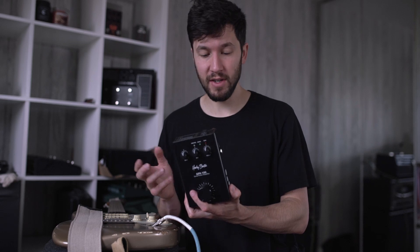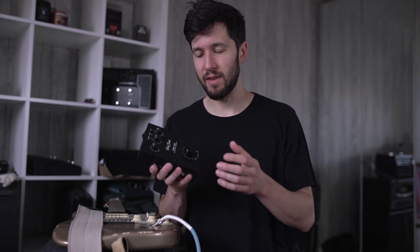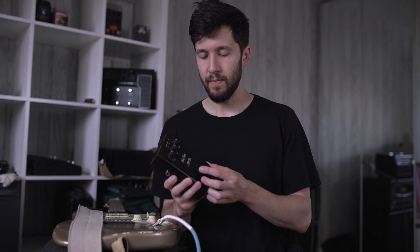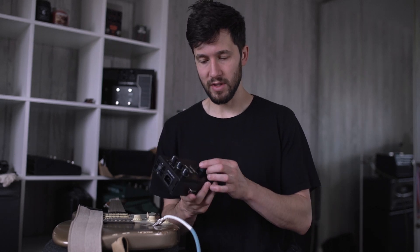I think it'd be perfectly suited for home use — you're never going to need it to be louder than that at home. But if you're only using your modeler and the cab on stage and you don't have any reinforcement out of the front of the house, I would say look elsewhere — maybe look for the more high-powered models of the Harley Benton GPA series. I think there's a 400 and possibly a 200 as well, because this may struggle with a bigger band or a really loud drummer. You might find it a little bit difficult to be heard, or you'll be hitting that peak. Let me know in the comments if you've had good or negative experiences with your GPA 100 or any Harley Benton power amp stuff.